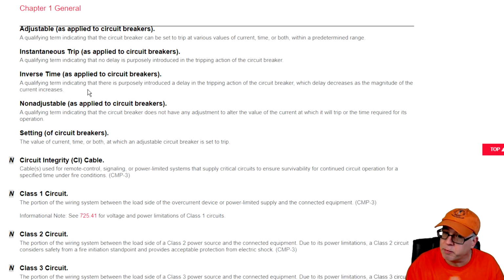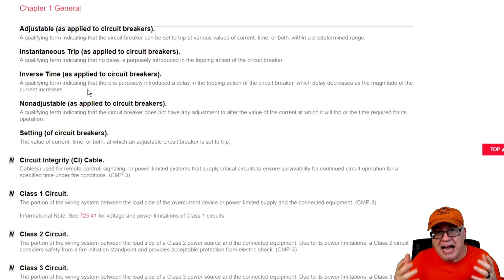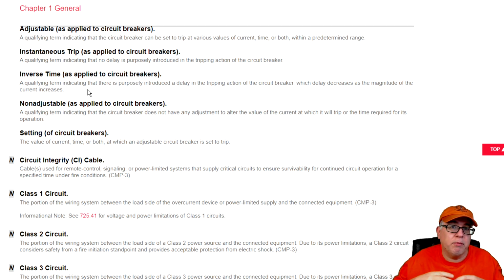In fact, if it works within its parameters, you're not going to have a problem at all within its ratings or within its range. But if that amount of current increases, say to a short circuit condition or a ground fault condition, okay, then immediately it's going to be inversely proportional, okay? You with me? It means that the current is so high, the breaker is going to trip really quickly.